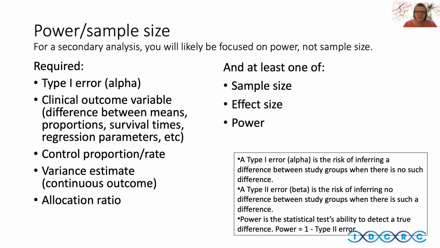When I'm doing a power or sample size calculation for an existing data set, I'm really doing this for a completely different reason, which is to say, is this wasted time to do this analysis or to do further sampling? Given this limited number of people I have, can I estimate something with enough precision? Maybe it's a new measure that we don't have on the subsample, so we want enough precision around it to get a meaningful estimate of it.